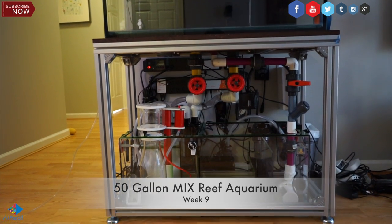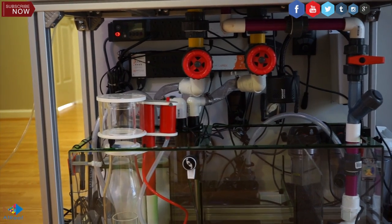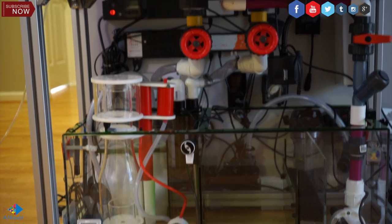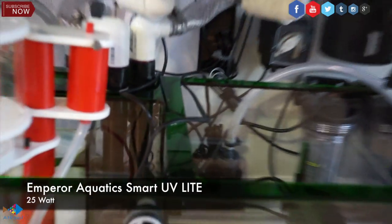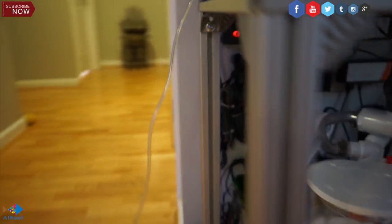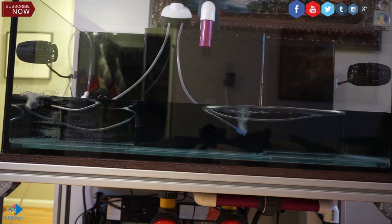This is week nine. Everything is put together — not completely, but it's about to get filled up. The tank is about to get filled up and I'm happy. It looks absolutely fantastic. The aquarium looks really nice right now and I'm very happy with what I have so far. There are some minor tweaks that need to be made, but it looks good. I also have my Emperor Aquatic UV Sterilizer. This is a must for me — you don't have to have a UV sterilizer, but I think it's an absolute necessity because it will help get rid of unwanted parasites. I'm filling this aquarium with RODI water, and I added two air stones to aerate the water.